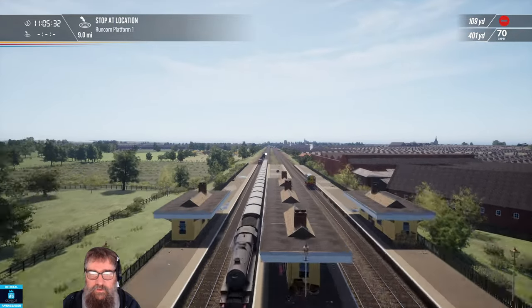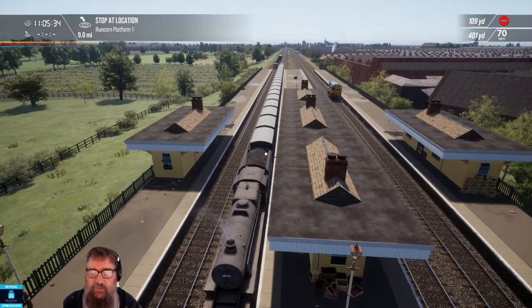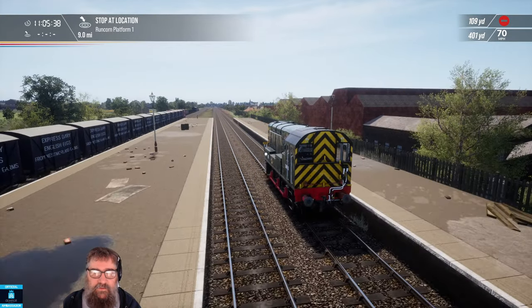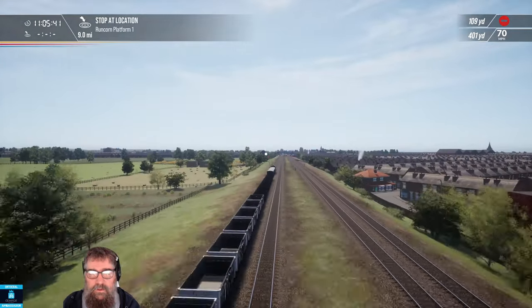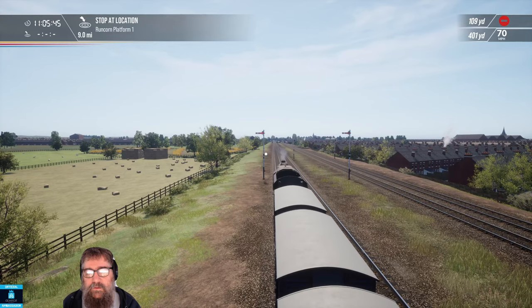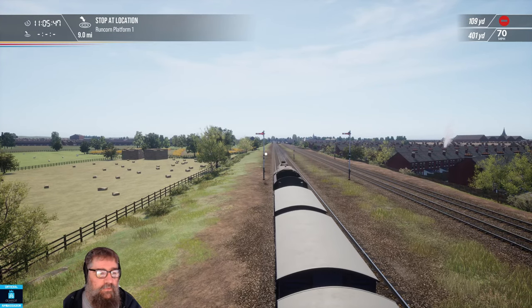So there's a couple more trains waiting in here. This one's trying to get to Liverpool, but it can't at the moment. This one's trying to get to the Edgehill sidings, and it's sitting there waiting for another train to come out. And he's sitting here at his signal. Now I can see that the service train has left the station up ahead, so this one should get a green shortly.